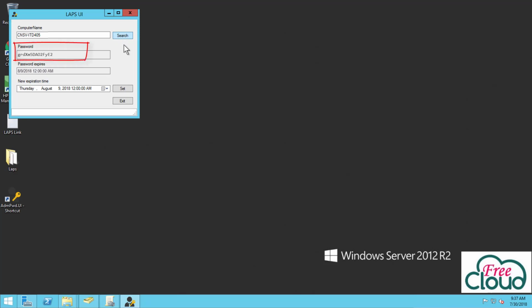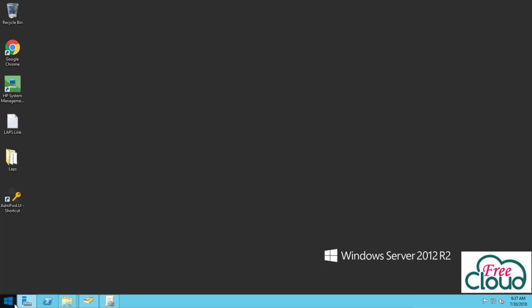As shown, the password GRDXM5 and the password expiration date and time. Also, if you need to force a password reset manually, click the Set button with the current date and time. The next time the computer performs a gpupdate, it will check the password expiration time attribute, which will force it to regenerate a password, as it will have expired. You can also set it to a specific date and time if required.